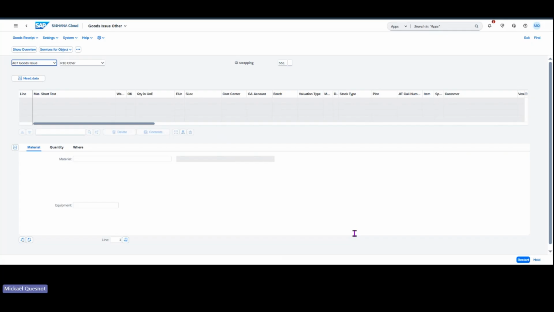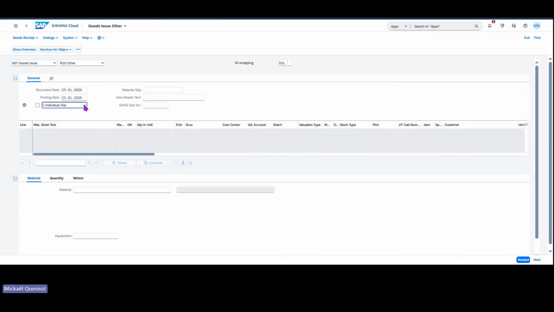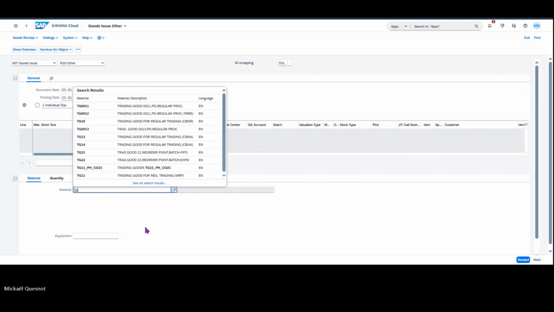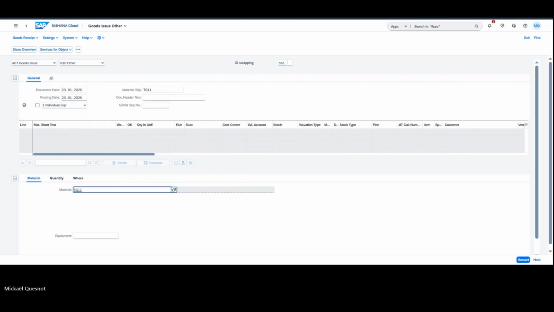Then enter the following data and choose Enter: material slip and your material. For example, in this field, I enter the material slip.